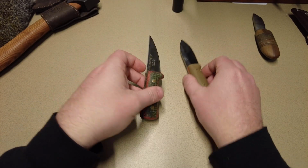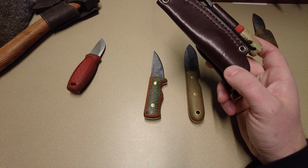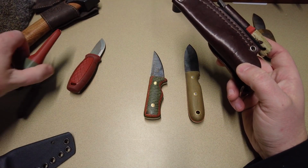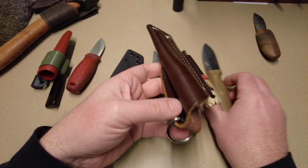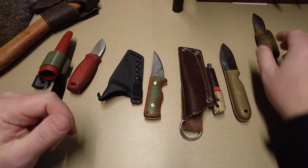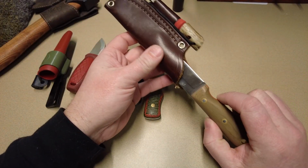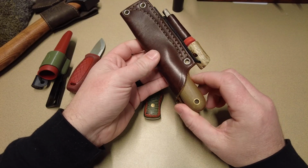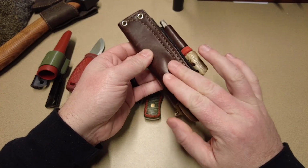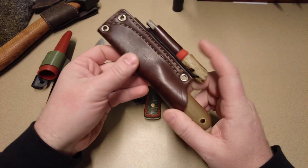Then you look at the sheath options. Let's move those in. The sheath options one more time. So the sheath on the LT is leather. It's kind of hard to get Kydex for LT sheaths unless you send it in and have it made. It's an extra cost you're going to have to consider. And by the time you do that, you're going to be at the price of one of these guys. So that's just something to consider.